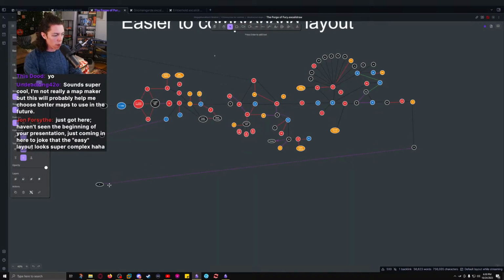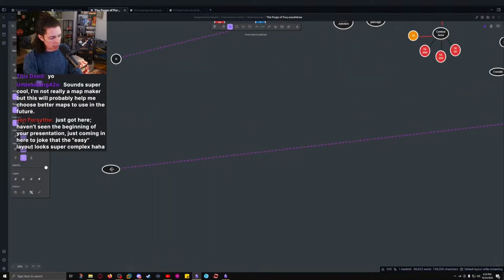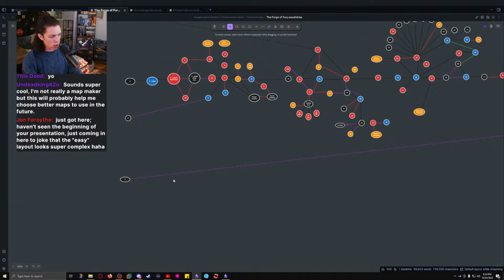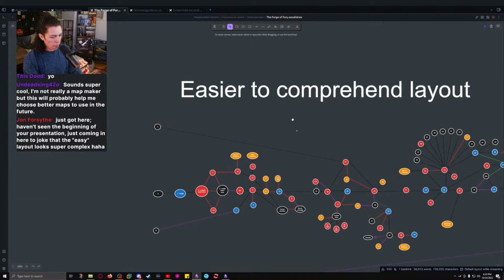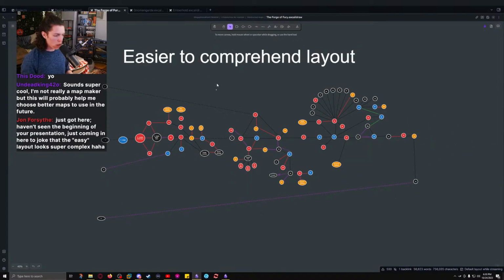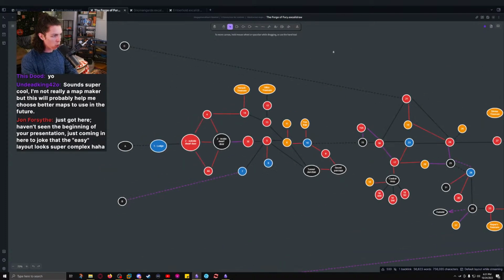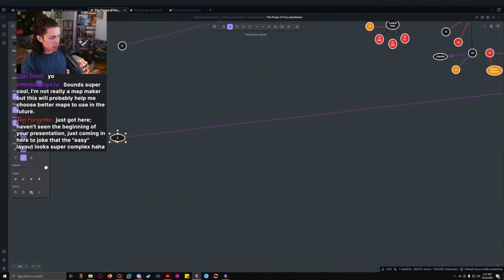Next, I want to talk about varying paths of entry. So you can see that out here, I have multiple starting areas. Now, the way that I go about abstracting my maps is I like to consider everything as part of the map until it is outside of what I would consider to be the map, and it's easily accessible from each other. So if you know anything about the Forge of Fury, it's in Tales from the Yawning Portal. It is very easy to get from A to B to C to E.